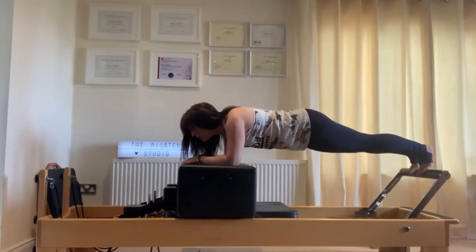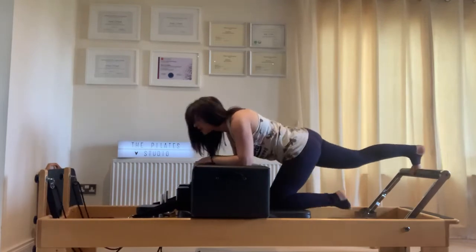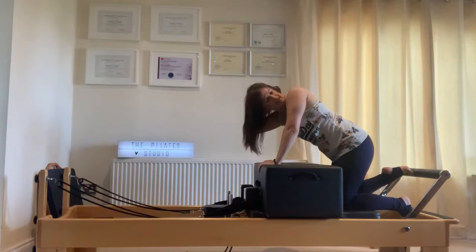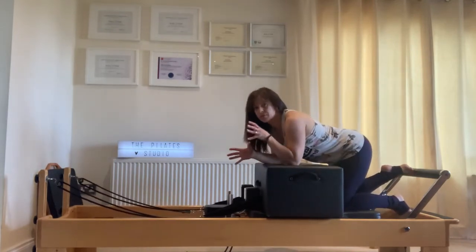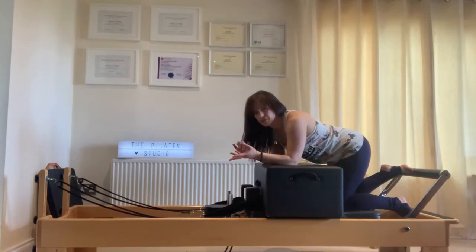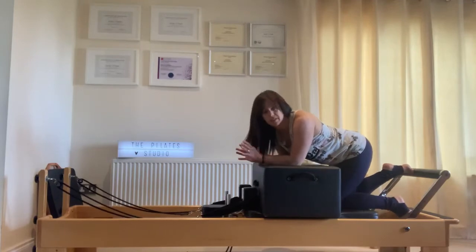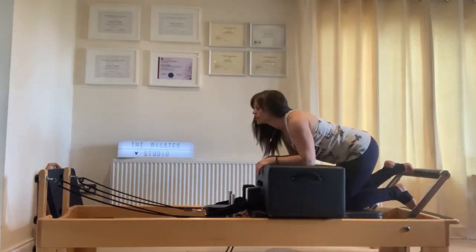5, 4, 3, 2, 1, down. Good. Now the next ones I want to show you with twisting through the hips. Just be careful with your back on these ones. If you're struggling with this one, you can just hold your solid plank position for as long as you can, no problem. But I will show you the hip twists.